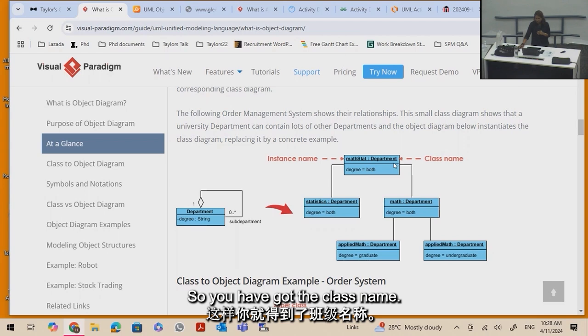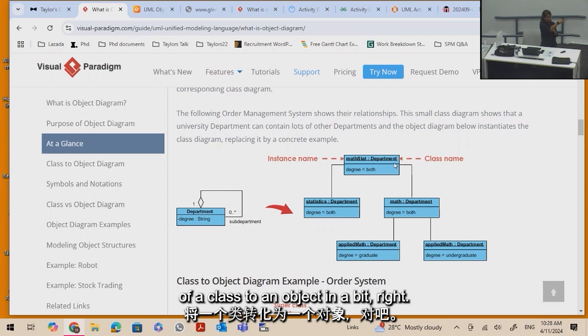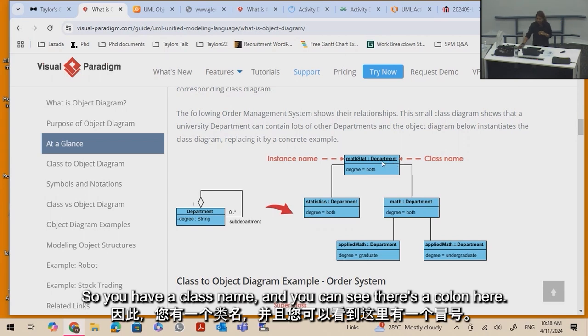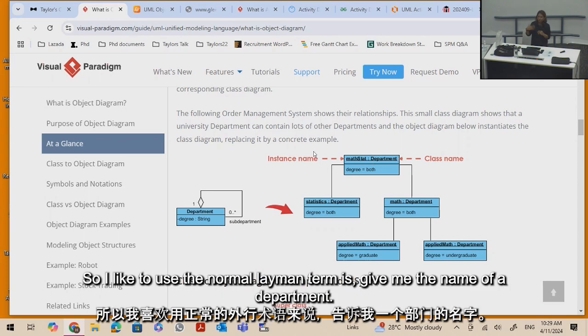So you have got the class name. In the class diagram, you'll definitely have a department. You will see a transition from a class to an object in a bit, right? So you have a class name and you can see there's a colon here, and you start with the instance name. In layman's terms, it's: give me the name of a department.